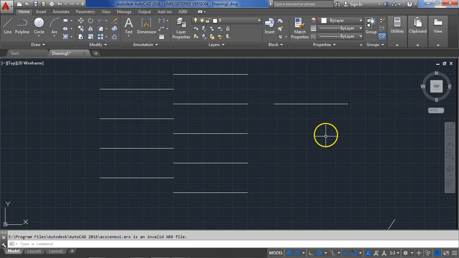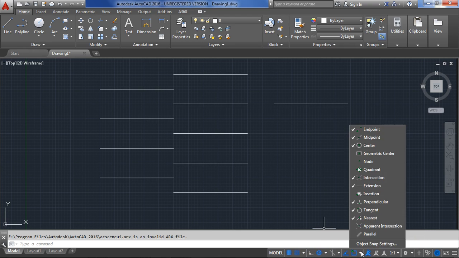What I did actually is I went down to the bottom, and well, this turns on and off the grid, but I'm looking for what we call snaps. These snaps help us find points more easily, so we'll go over these as well.